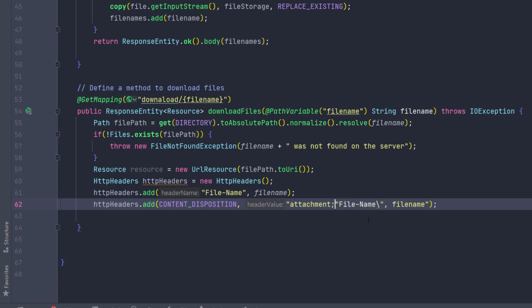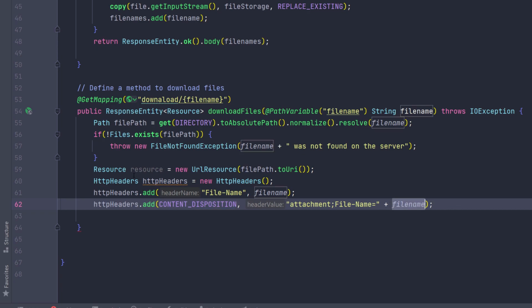And I don't want this. So we're gonna do file name, and then set it equal to the file name that we got. And I don't need this. And what I need here is a plus sign. Okay, so we're passing in the file name after the attachment as the content disposition header. We're passing in the word attachment, and then the file name is equal to the file name here.